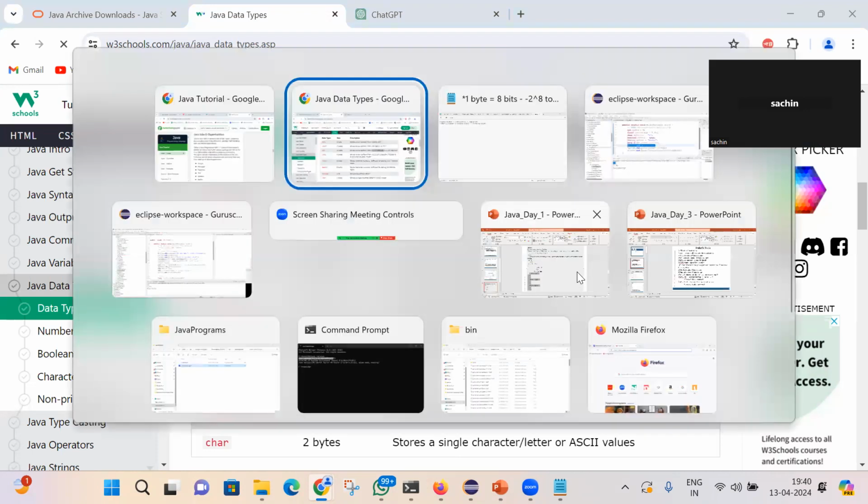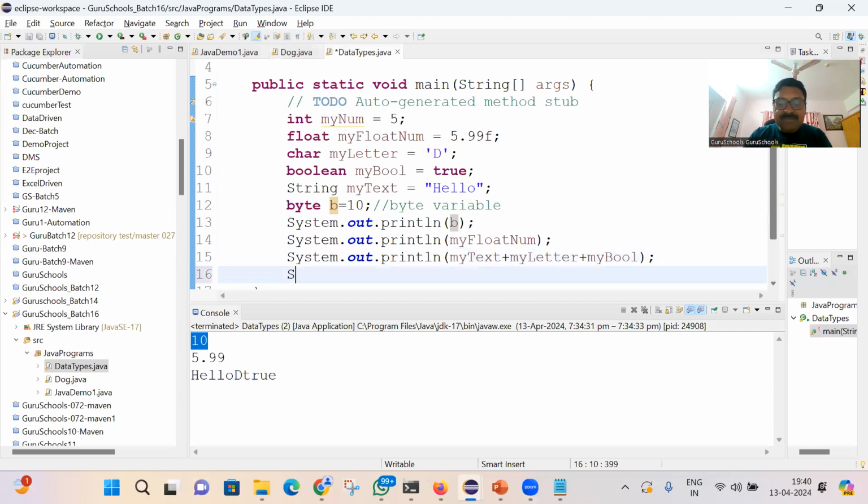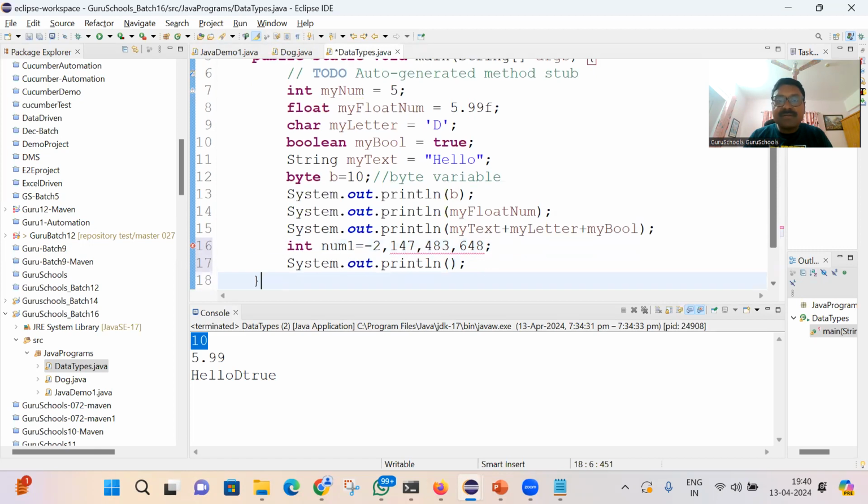Yeah. So suppose I'm directly assigning some value. System.out.println, I'm directly giving it. If I give it directly, it doesn't matter what I'm doing. Int num1 equal to this. Is everybody getting what we are trying to discuss? There are no commas in Java, so we have to delete them. And this is a negative number because we have minus here.